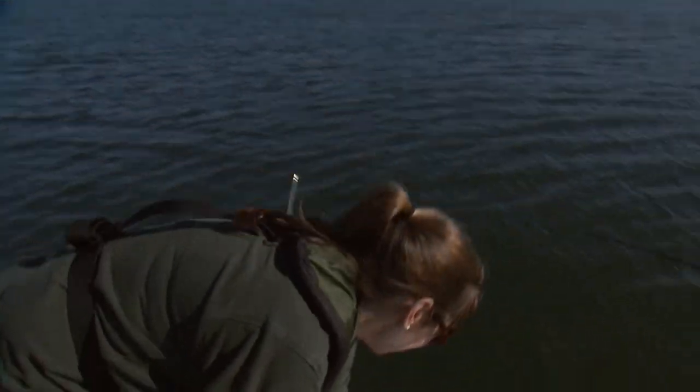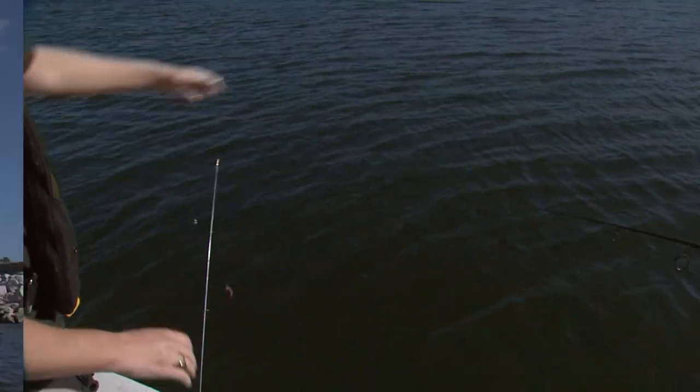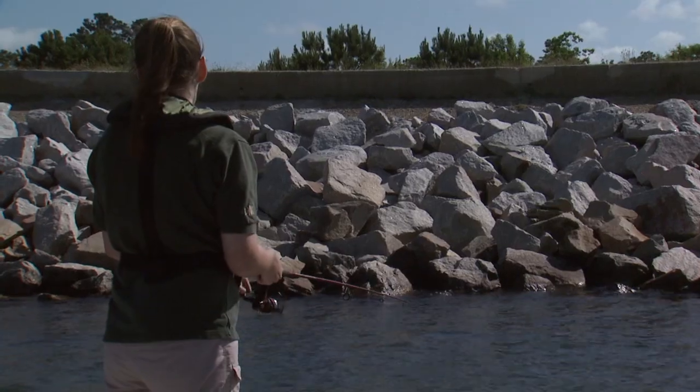And away he goes. We didn't have a whole lot of luck at the fish attractor this morning, so we're shifting gears. The fish are probably more in the shallows since the water is a little warm. We've switched from fishing on the bottom to fishing a bobber rig, so let's see if we can catch something in the shallows.